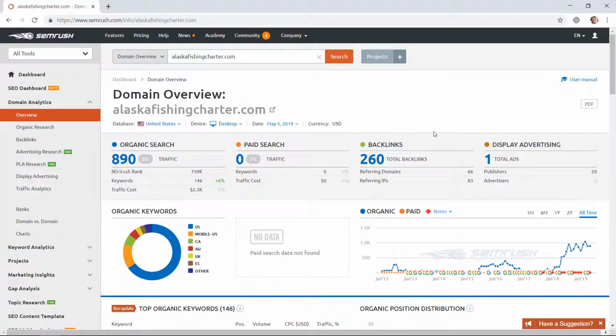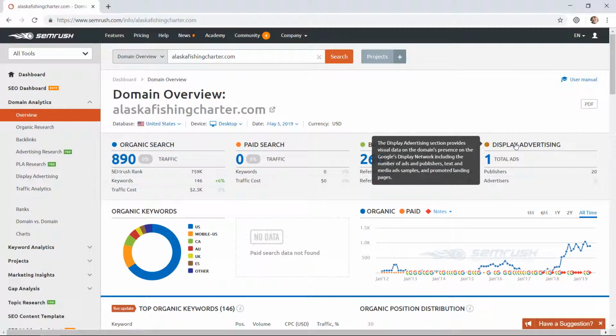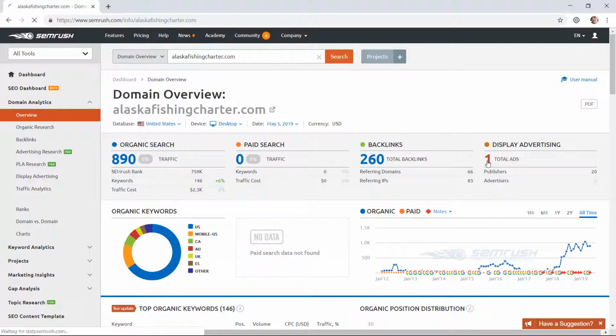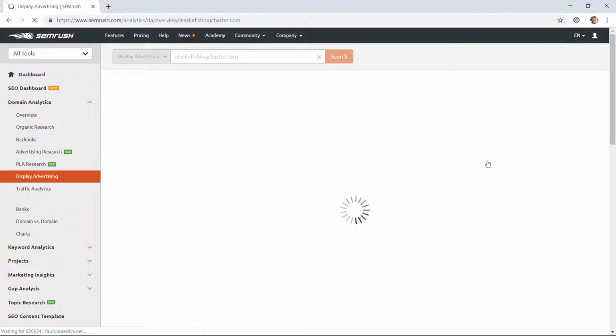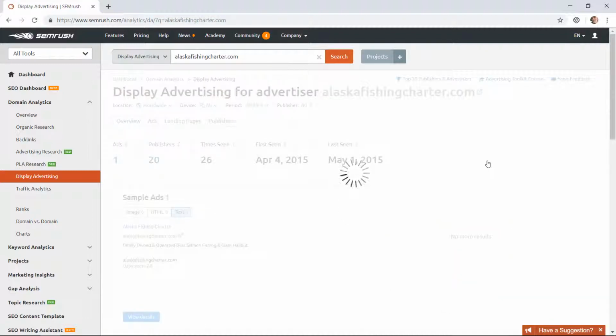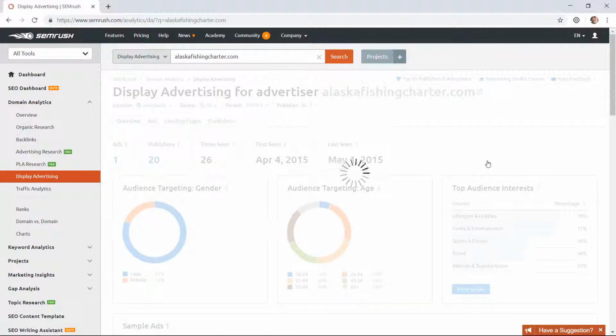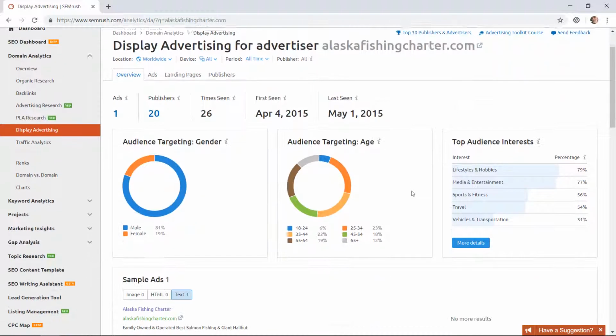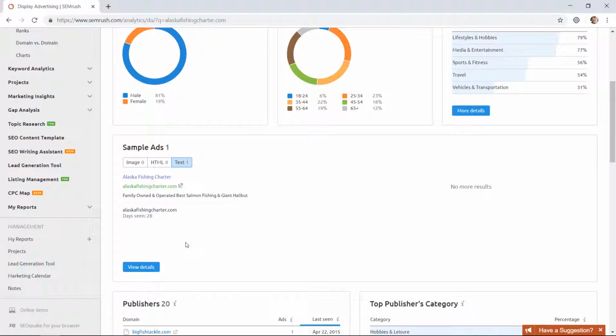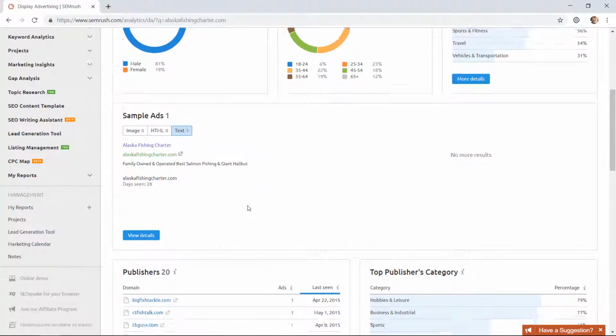Cool, now we're back at the main domain overview page. I'm going to go ahead and click on ads. They don't have much, but if your competitor has a lot of advertising, you'll be able to peek at what their ads are. Right now, these guys only have one ad, so it's not going to be a lot of information. But if my competitor had 12 ads out there, I could get a lot of information about what their ads are doing, and I would even get a sneak peek at their ads. You get a little sample ad here. It's not that great of an ad. So if you wanted a client, these guys might need a little help with their PPC.